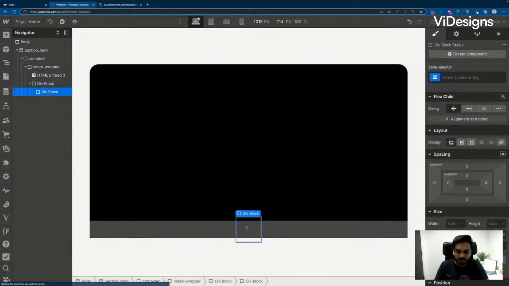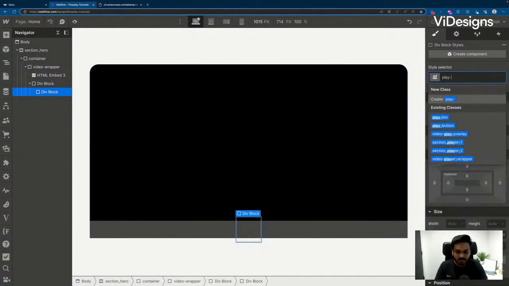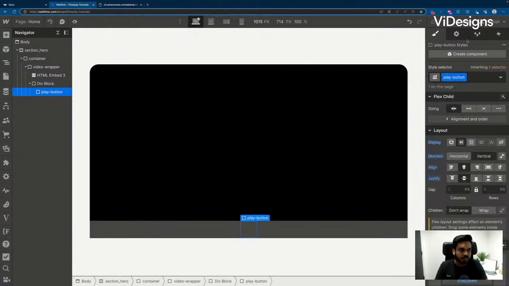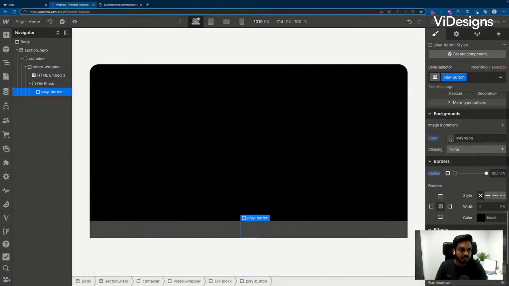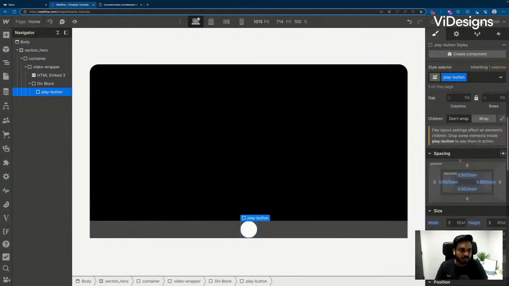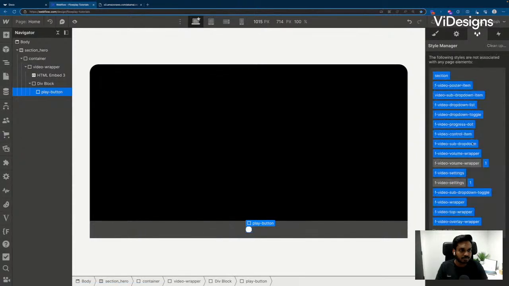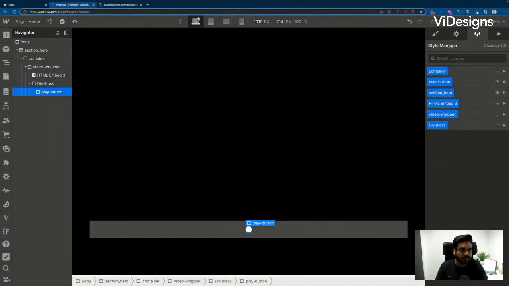So let's say I want my play button to be here. So play button, and I want to give it a style. I want to make it a white button, maybe 16 pixels by 16 pixels, so that it looks nice. Let me just clean up all these unnecessary classes.